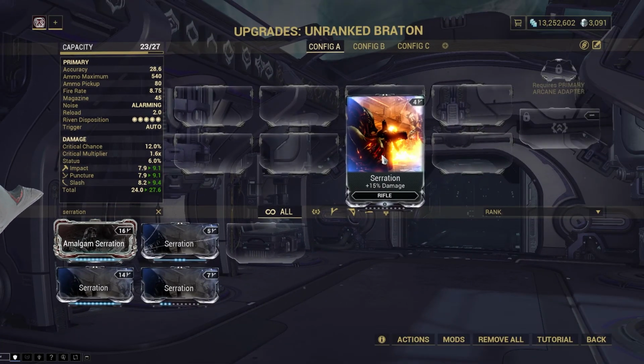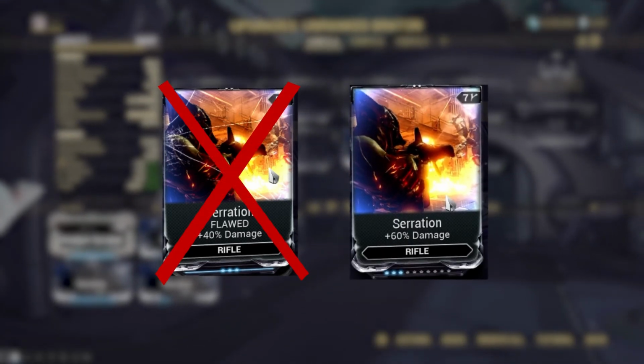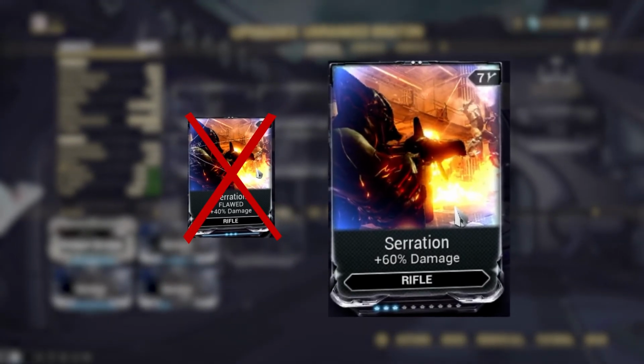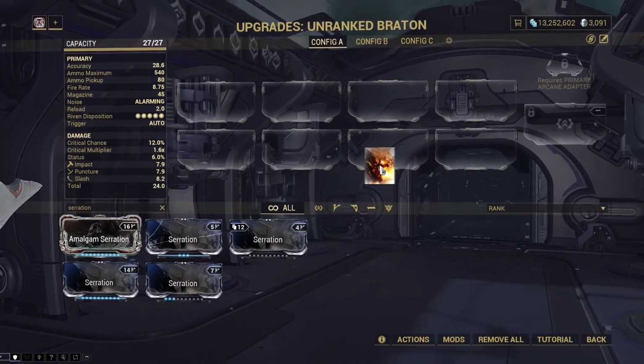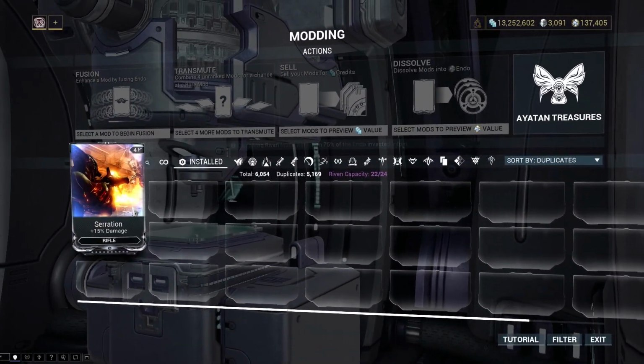We can upgrade the percentage of damage this mod applies by upgrading it through the fusion process. I recommend not upgrading flawed versions of mods, as unflawed versions will always be stronger than their flawed versions. To increase a mod's rank, equip it on your weapon like so, go down to mods, which will show you what mods you currently have equipped on your equipment.